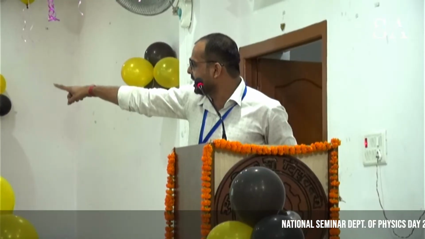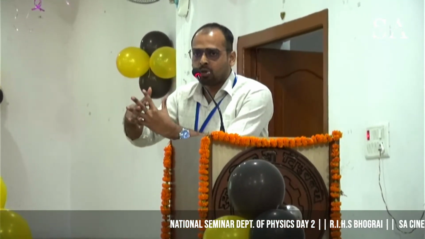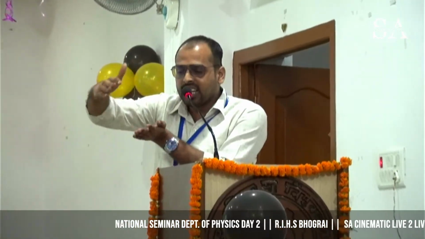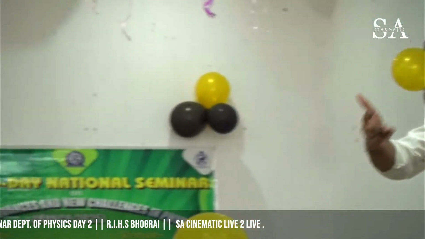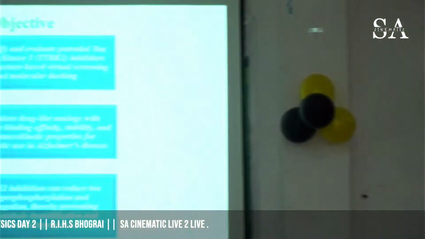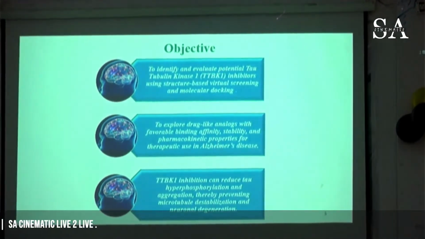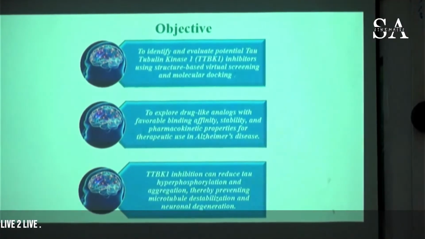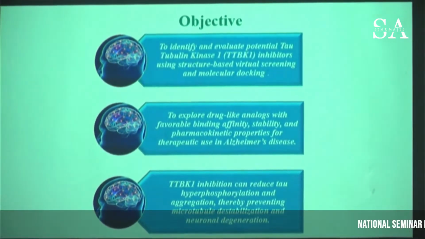You see here that neurofibrillary tangles are forming. After they form, they accumulate. When neurofibrillary tangles get accumulated, there is a disturbance in the neural communication. When there is a disturbance in the neural communication or the synaptic communication, it leads to a neurological disease. Next. So my objective is to identify and monitor present tau protein kinase inhibitor structures as part of screening and molecular docking. So next.